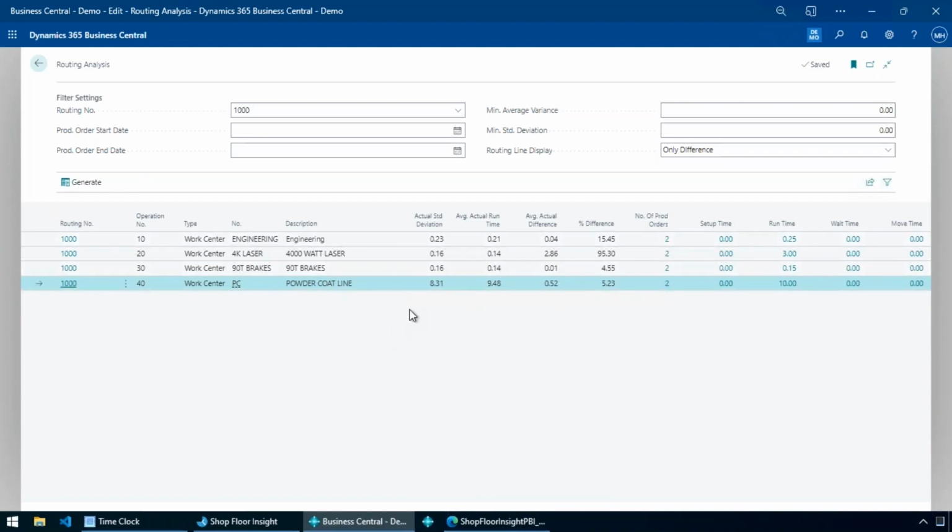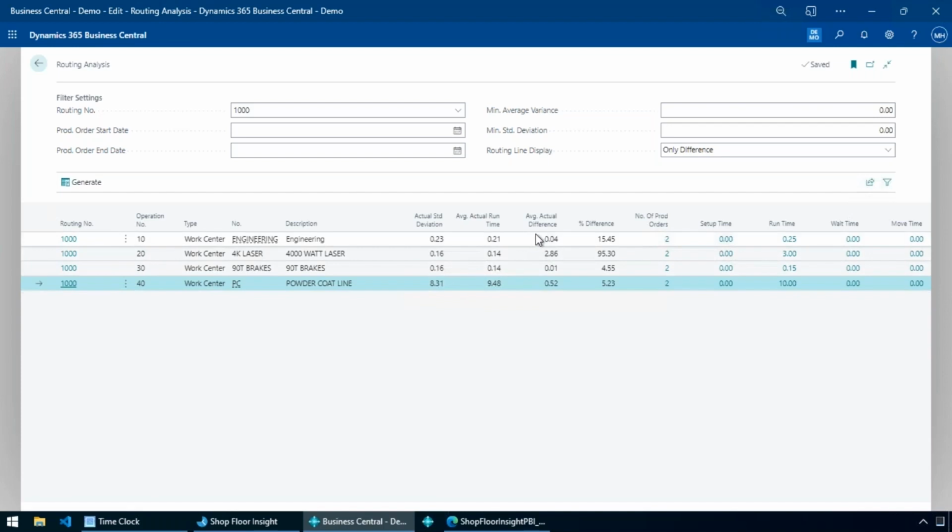If I had 200, this number would be very scary because that's telling me I'm 8 sigmas out, which means every time I do this operation, I'm taking a different amount of time to do it. And that's bad because if Joe does it, he does it in an hour. Fred does it, it takes him 2 hours, and Jill does it and takes her 15 minutes. That's a problem.